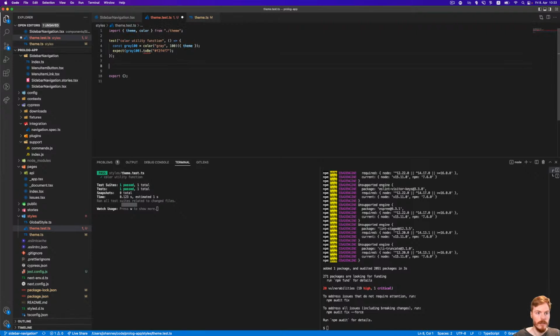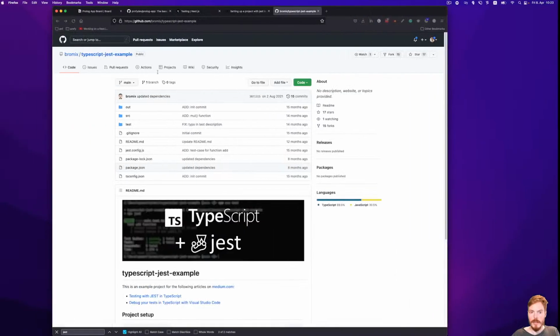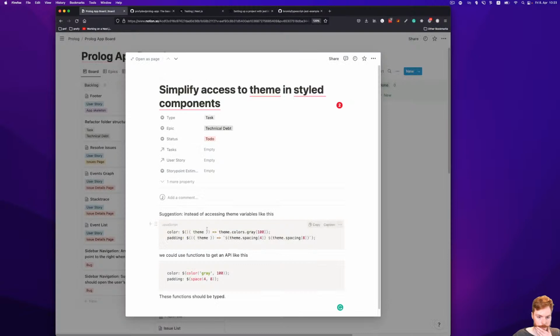Then let's do another test for the space. Gets color from theme. Utility function gets space from theme. And now we basically want a similar thing here, but if you saw, let's check this again.